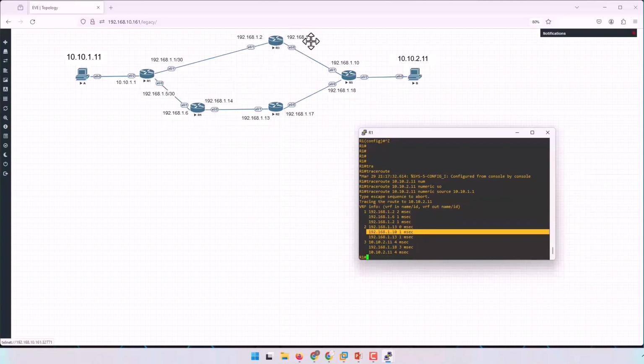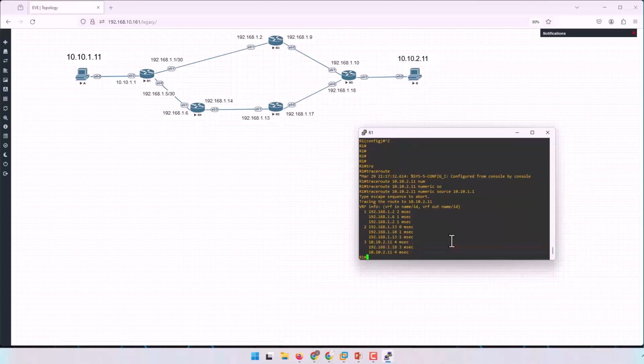In the next step it sends to R10, and also from here it will send it to R13, and next time when it goes to R10, of course this router has the information and it will send it to the PC, but this one is another hop and it will send it to R18.